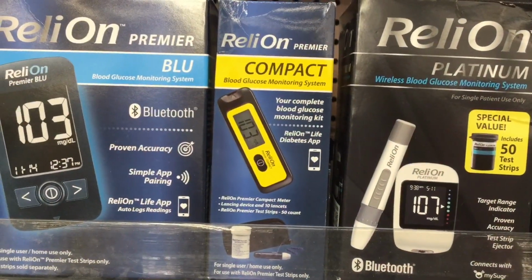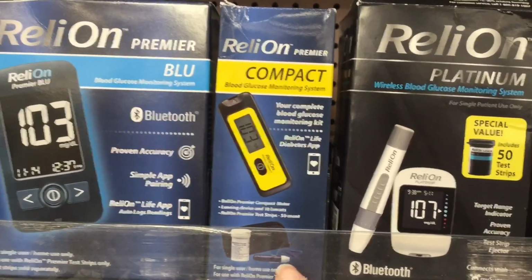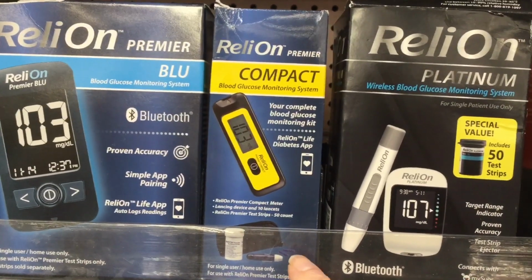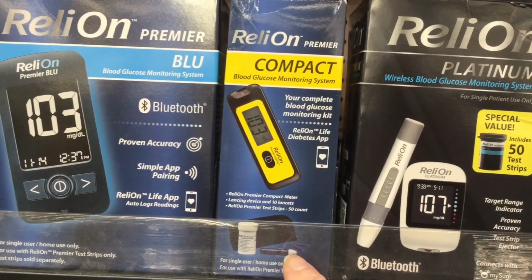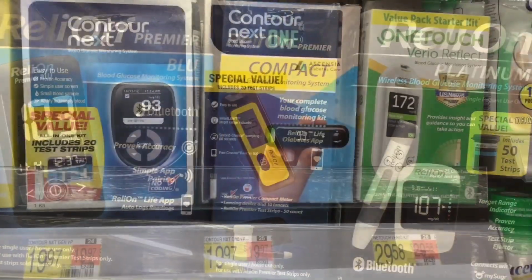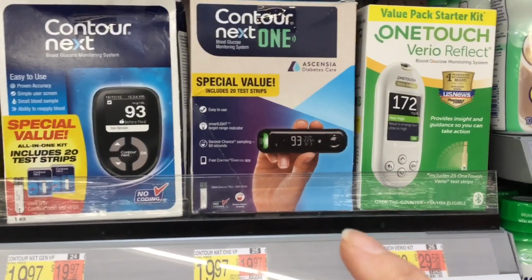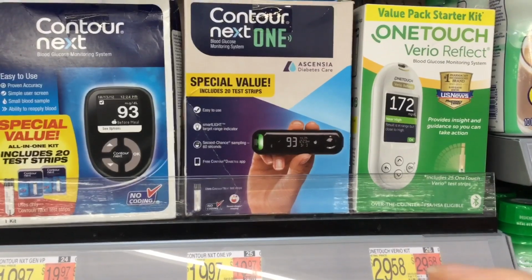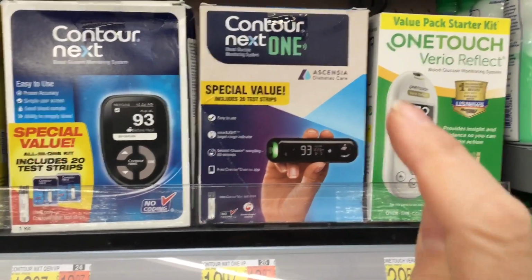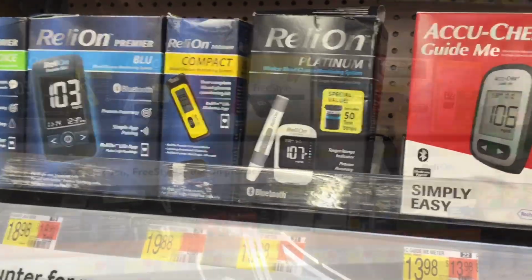When I say that this has everything you need, that means you've got the bottle of 50 test strips, you've got a lancing device, there are little lancing needles that go inside the lancing device, there's the carry case, and of course there's the meter. The same goes for this Contour Next One, except you don't see on the box where you have a lancing device or the needles. You can see an image that there are test strips in here, but this one only has 20 test strips, and this one over here has 50 test strips.